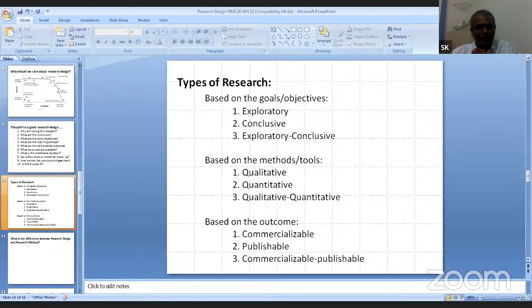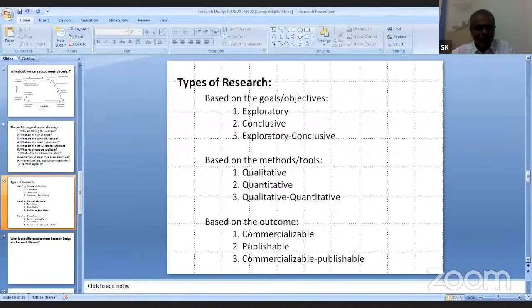Okay, so now I come to this question. Research design is all good, but once we know what research is, we should also know that there are different types of research. Some of you could be well versed with this, and I could be repeating some of this stuff, but based on my own experience, my own work, I look at types of research in different ways. So let's look at the different types of work that could be done by different groups of people that I showed you in the chart: the less feasible versus more feasible, the less curious versus more interest. So the research could be of different types based on the chart.